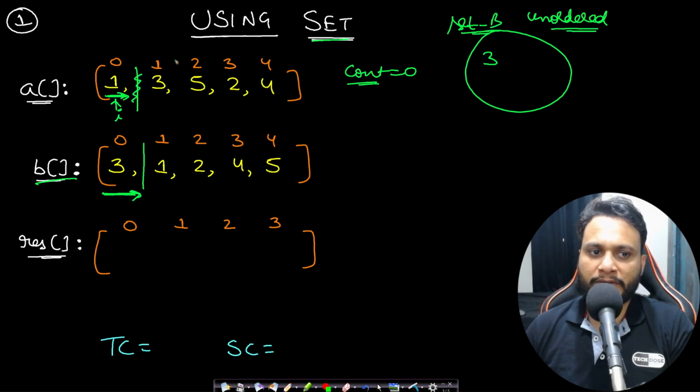Now we will be going to the next slice, which is at 1. So if we go to the next slice, the new element seen is 1. So I will be pushing 1 into the set. And now I will again be iterating for all the elements in the array, and I will be checking, is 1 present in the set? Yes. So the counter value will be increased. Is 3 present in the set? Yes. So the counter value will be increased.